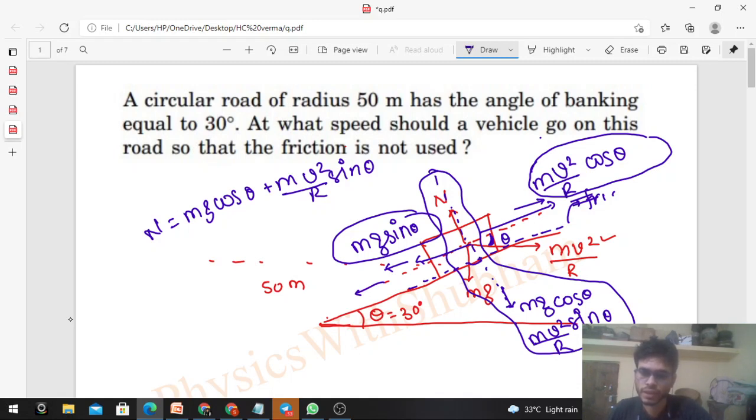If v is less than v naught - v naught is the designed speed - we have already discussed these things. If v is less than v naught, your friction will act upward because the tendency of the car is to move downward. If v equals v naught, friction won't act even though the friction is present, because it's a self-adjusting force. It opposes the relative motion, so if there's no need, it won't act. No friction. This is what we have found: mg sin theta will equal mv² upon r into cos theta. From here you'll get the value of tan theta, which is v² upon rg.